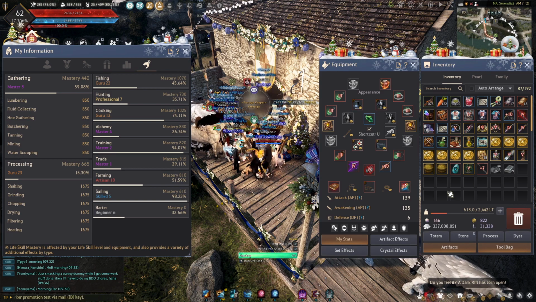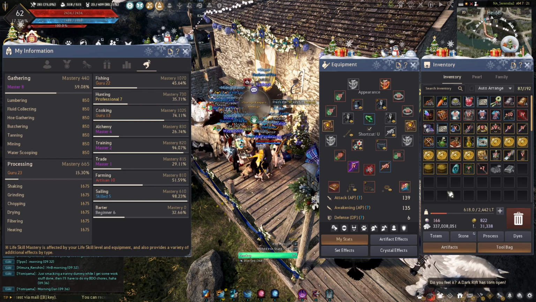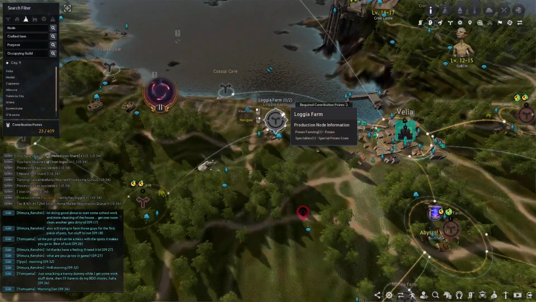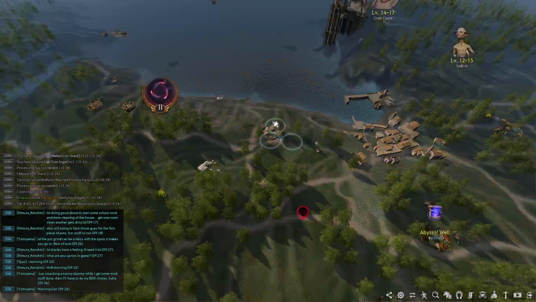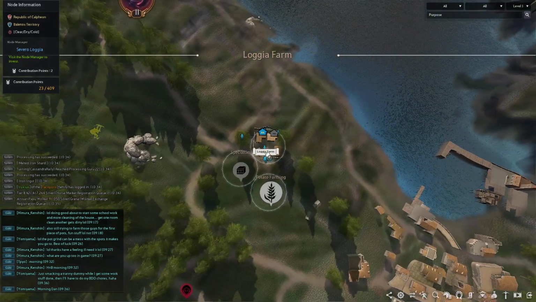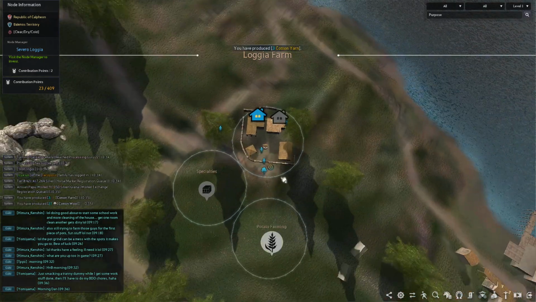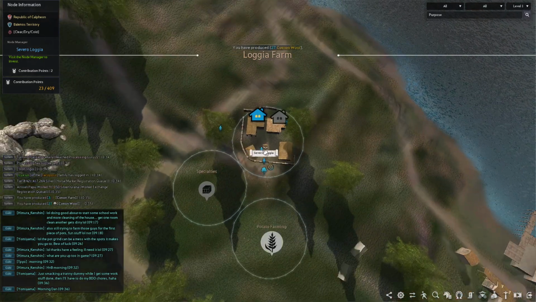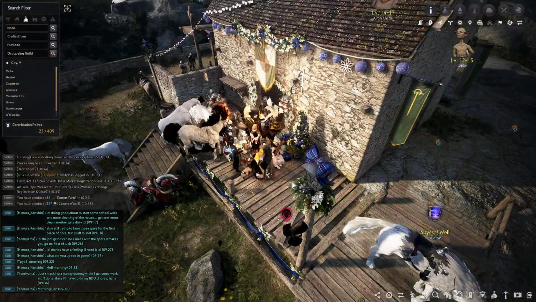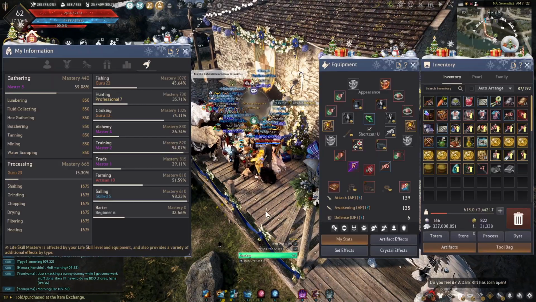The blue gear. But for beginners, I recommend going and seeing the Logia farm over here by Velia and talking to what's her name? Come on, zoom in so I can get the individual. This little lady right here, Camellia, and go buy some Logia gear, and that will get you started.